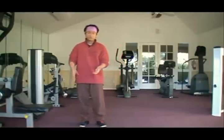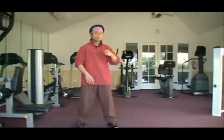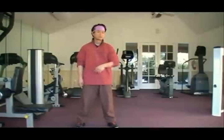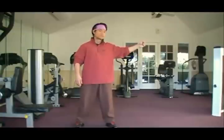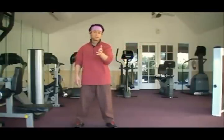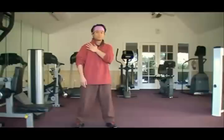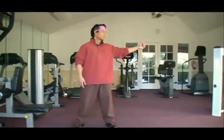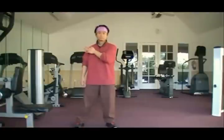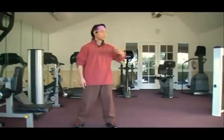Now to practice the reverse part, which is bring it back. So instead of just doing that, bring it back. So from here, you're going to have your hand in a loose fist this time, and then bring it back, opening your hand, placing it on the shoulder, on the opposite shoulder where it came from. So from here, like so.